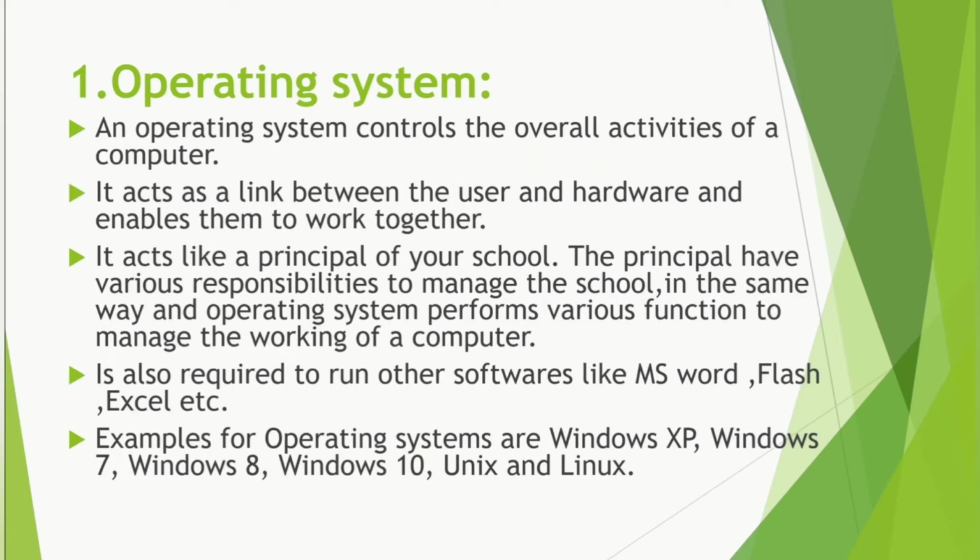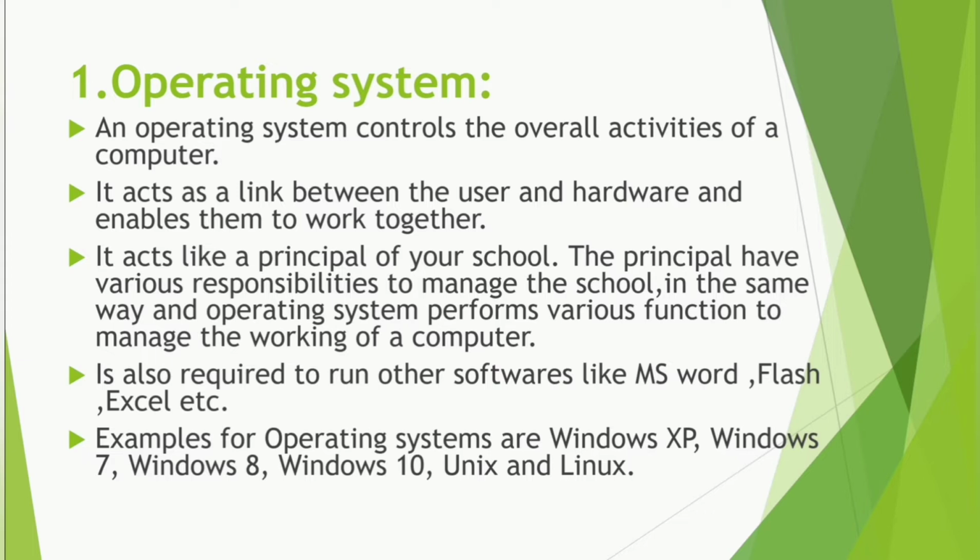What is an operating system? An operating system controls the overall activities of the computer. It acts as a link between the user and hardware and enables them to work together. To help you understand better, I'll give a real life example. It acts like the principal of our school. The principal has various responsibilities to manage the school, right? In the same way, the operating system performs various functions to manage the working of a computer.